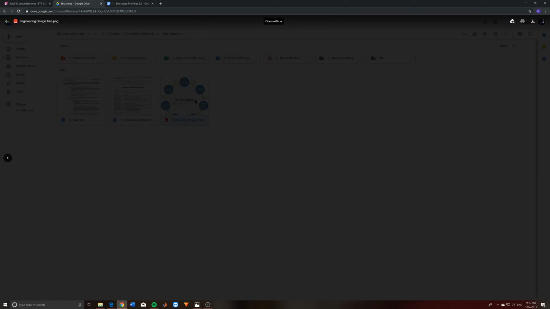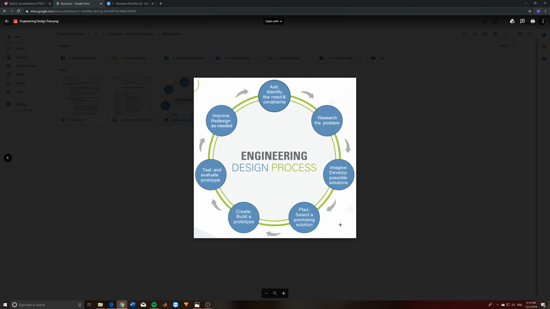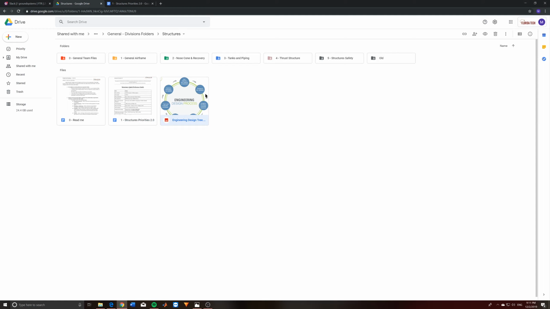I just have this engineering design tree thing. It's just quickly reminding you this is an iterative process. We're not going to be doing this once. We're going to be doing these designs hundreds of times, and it's going to be getting better every time, and you're going to be getting better at it every time too. So just try it. It sucks. My base 11 folder is about 5 gigs now because I've done so many things over and over and over again.